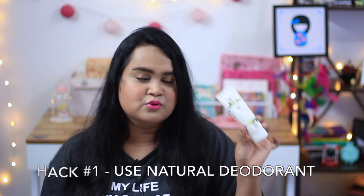Without further ado, let's get on with the video. My first and most important hack is using a deodorant — and especially a natural deodorant. This is a natural deodorant by the company Sheer Secrets and it has the goodness of lemon, cypress, Japanese mint, and real silver. It's completely 100% natural, it won't harm you or cause any side effects. Using a deodorant will not only eliminate your body odor but also means you need to put less perfume on your body.